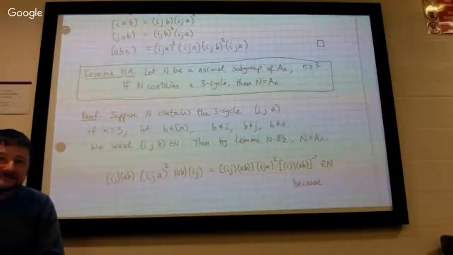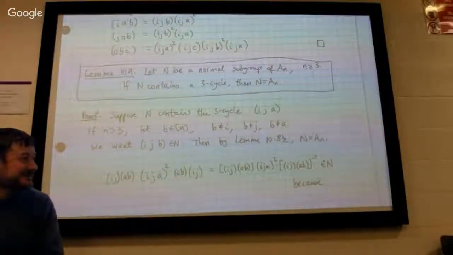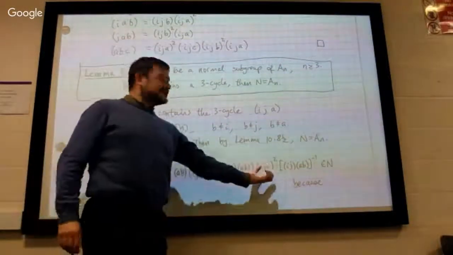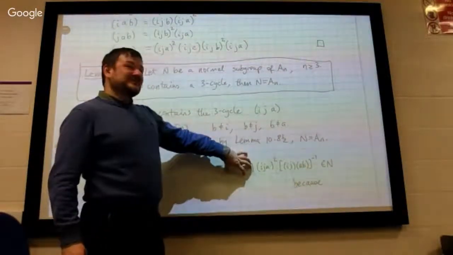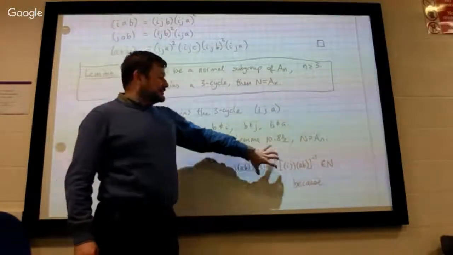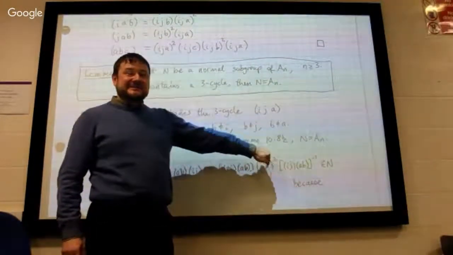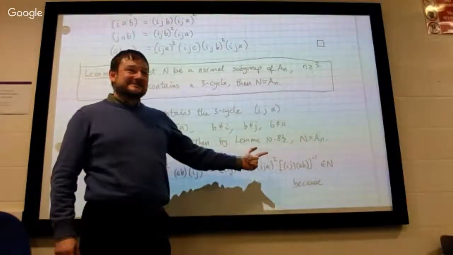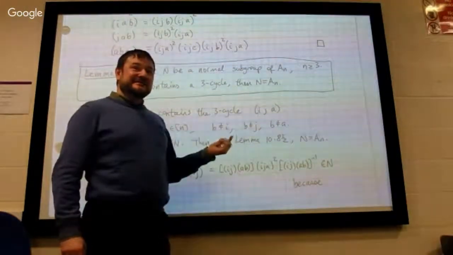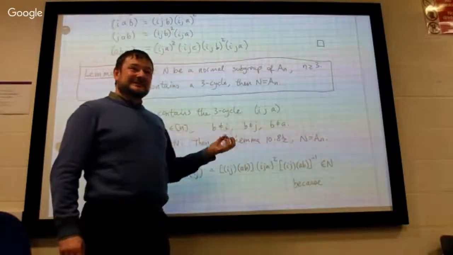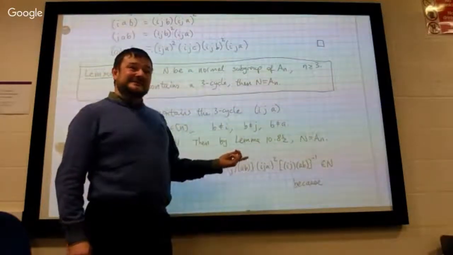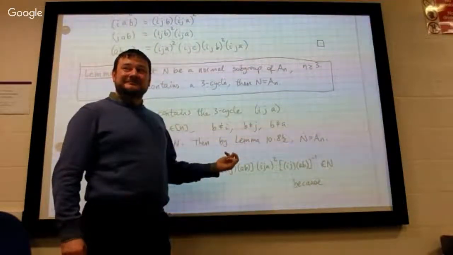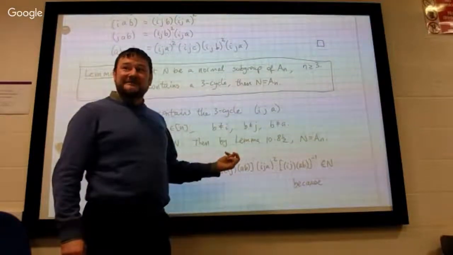Yes, but why? Okay, so you take something. If you have an element of N, you multiply by something that might take it out of N, and then you multiply it by the inverse from the other side, and that puts it back in N. Is that what you said? Pretty much, yeah. Well, is that always true? Why is that? Any idea?